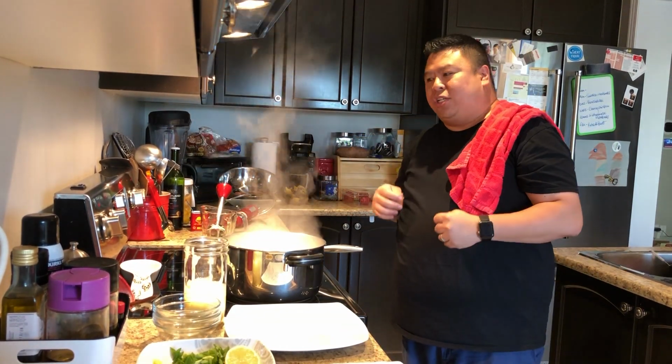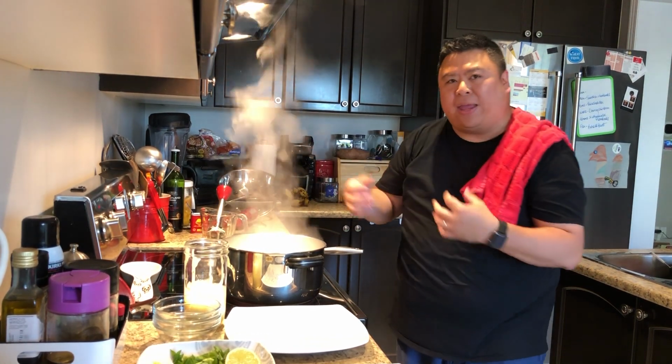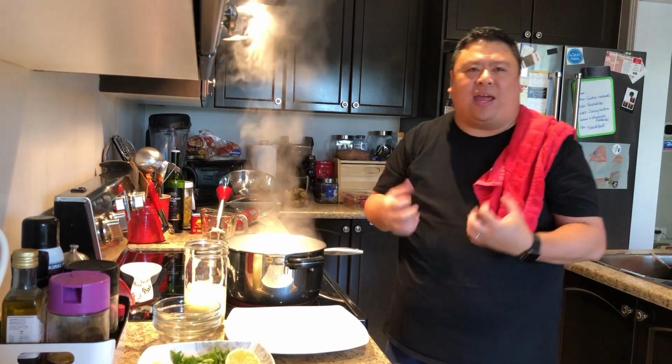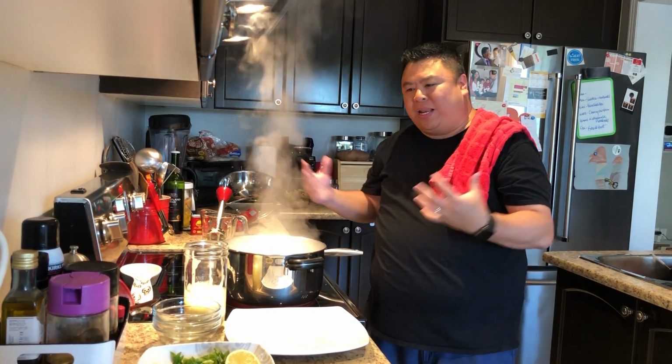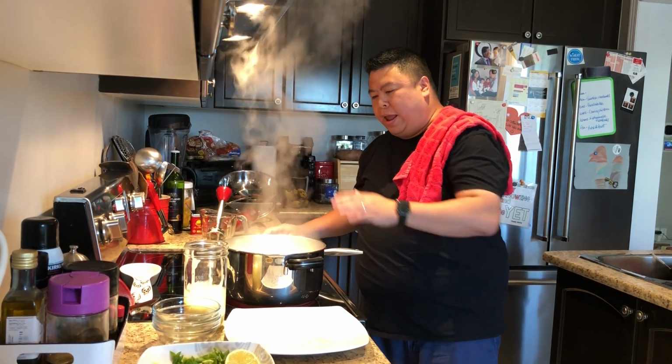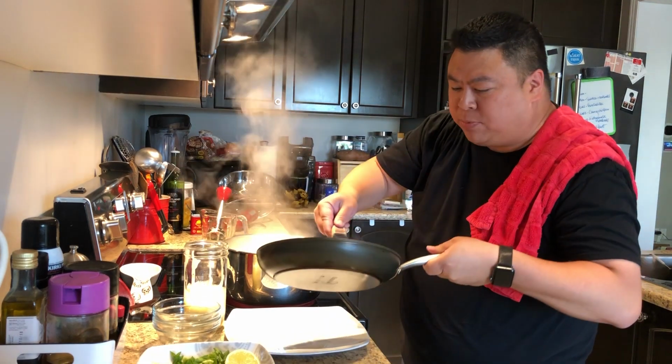Really making the dish is fun for me. It's something that the family can do all together. They can make the hash browns, we can boil the eggs. Family and breakfast really coming together, bringing that Canadian style of life together. Everyone's coming together, enjoying the food, and we'll just let all these come together. We'll start to plate up the potatoes and hash brown.